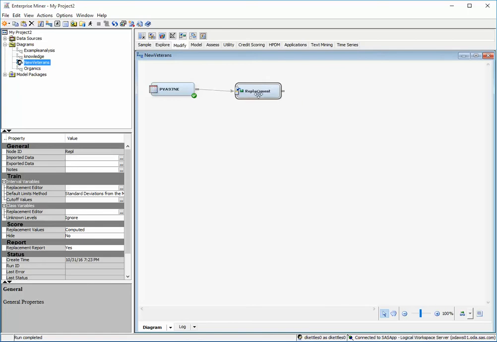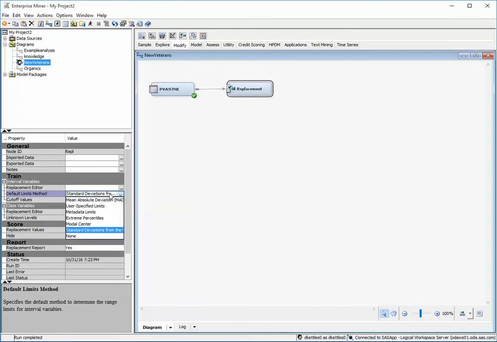And so in order to fix that, we put a replacement node on there, and we have to do a few things. We have to do missing as the thing that we're going to put into the column that matches what we're looking for, and in the interval variables area we're going to say none, because we're going to do this on our own.